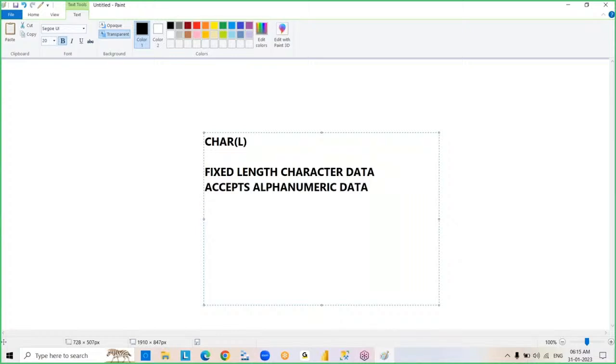Alphanumeric means what? Mixing of character and number. Mixing of character and number comes under alphanumeric. It accepts it. Then it provides good performance also. Performance means what? Speed. Accessing speed of the database comes under performance.